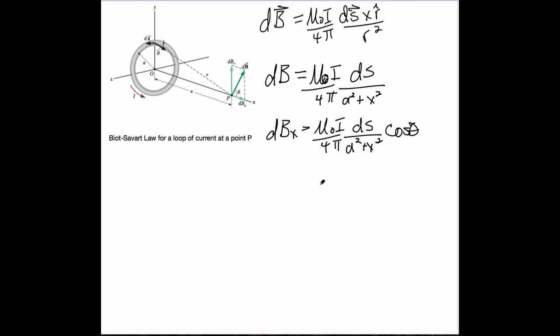So now, we could also, here's a little, another little cheat. Cosine of theta is cosine of this theta here, A, X, R. Well, that's, you can rewrite that. Cosine then becomes A over, I don't want to mess this up. R squared. No, A over R. So we'd have to write that as A squared plus X squared to the one half.